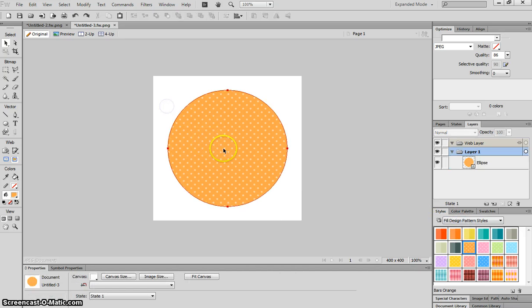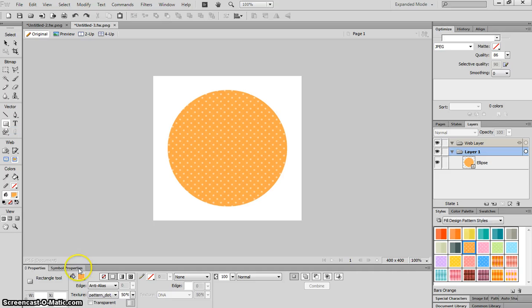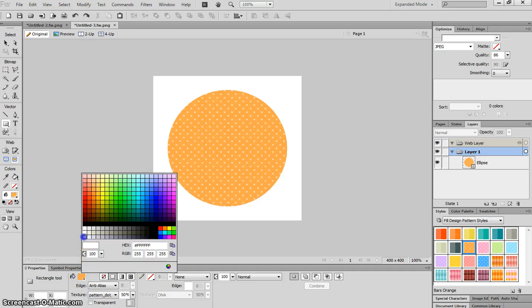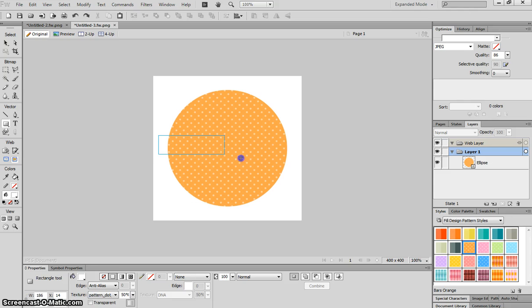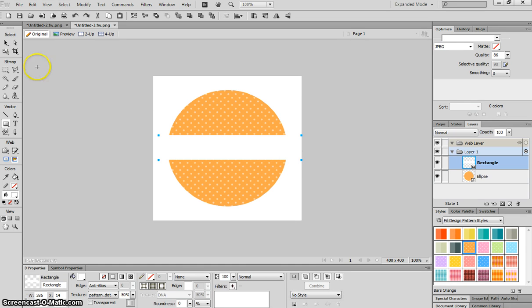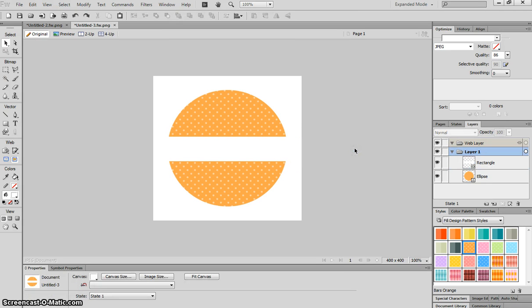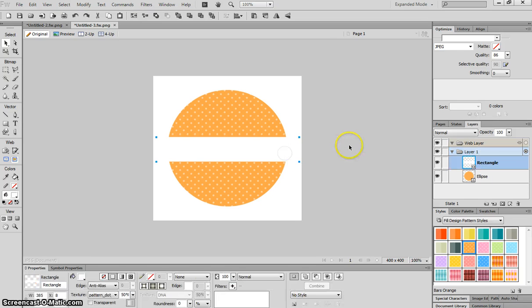Now to split this burger in half, I'm going to cheat a little bit. I'm just going to grab my rectangle tool and choose white as the fill color. And I'm just going to draw a line straight through the middle of it, like so. You might want to nudge that around a little bit just so you can get it in the center. I think that's pretty close to the center. Once you're happy with it, probably kick on to the next step.